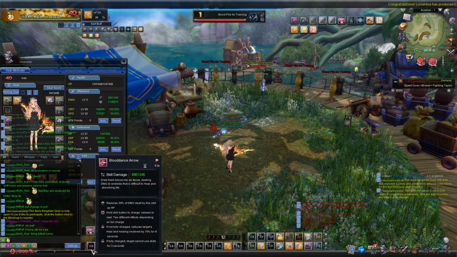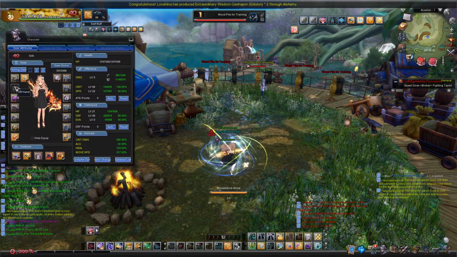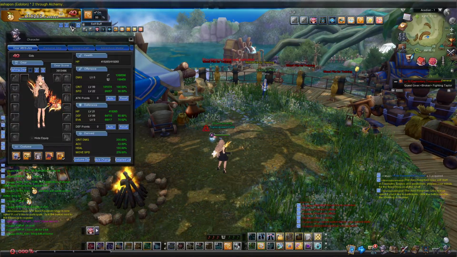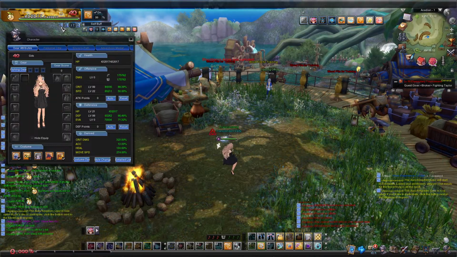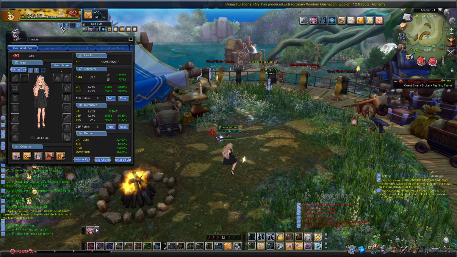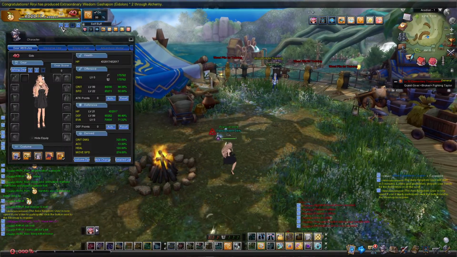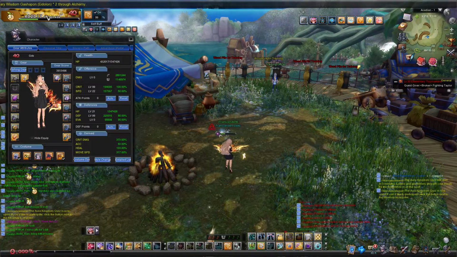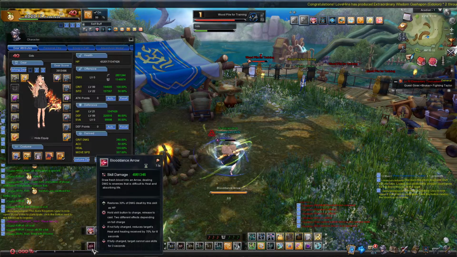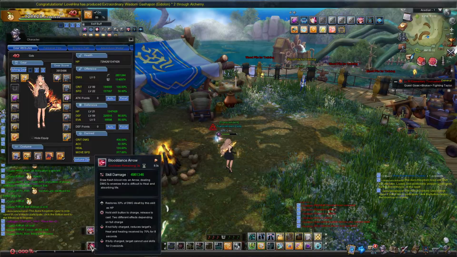Okay, Blood Dance Arrow is your lifesteal skill. So if you don't use a nocturnal weapon, like how I removed mine, you should be able to lifesteal. I did this in the first part of the live stream, but for the sake of people who just came in, hello, welcome to the live stream. Thank you for joining me here today as I suffer and cry about my lost skills. Right. Okay, removing some HP there, charging my first skill, which is Blood Dance Arrow, showing you guys that the lifesteal is actually consistent with the 30% as described.